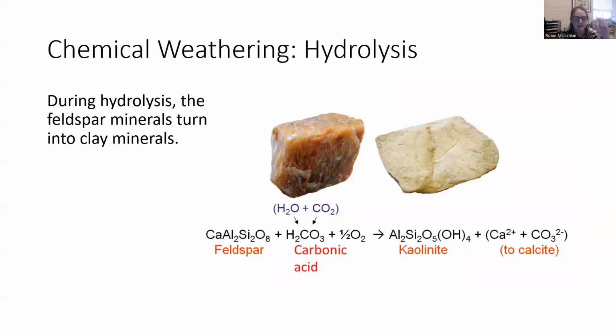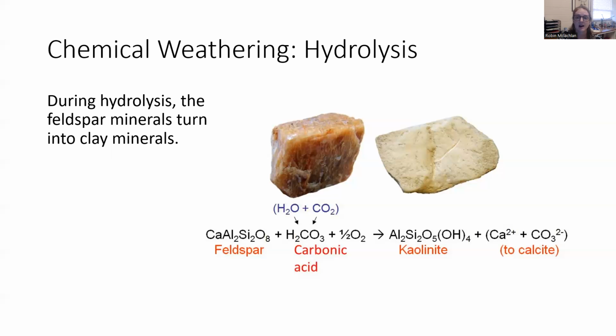Okay. So in hydrolysis, as I said, water is added and the solid changes. So water is added, for example, to feldspar, and then the water, the H2O, is physically incorporated into the composition of the product. In this case, it's kaolinite. So in this example, you start with a solid, you add water with carbonic acid in it, and you get out another solid, a different solid, plus ions in solution. And those ions in solution, as we know, can be transported downstream, eventually end up in the ocean, which is what causes the ocean to be salty.